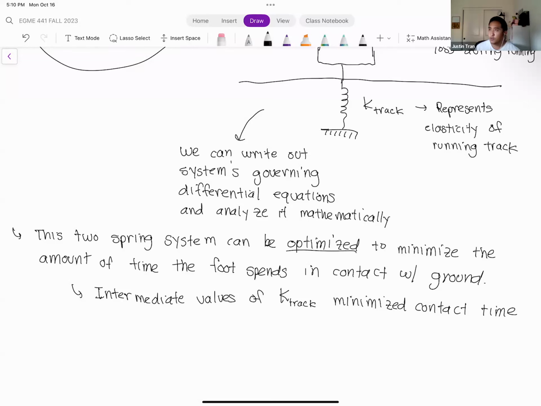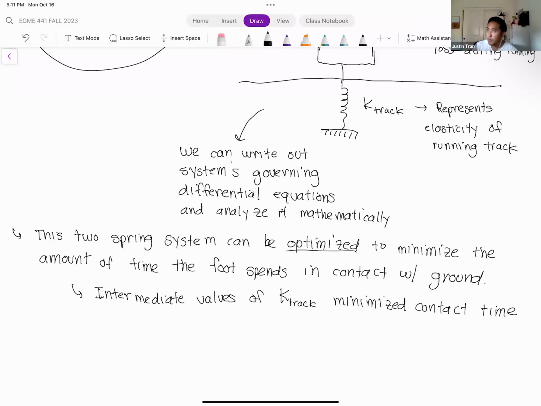Okay, and if you're curious of the reason why, I have a little bit more explanation in the lecture notes. Unfortunately, we don't have time for it today, but it has to do with minimizing the natural frequency of the system. The ideal stiffness for the track is one that closely mimics the average stiffness of a person's leg. If you do that, you have a system that's critically damped, and you minimize the natural frequency, which allows the leg to step down and push off in the most natural, fast way possible.